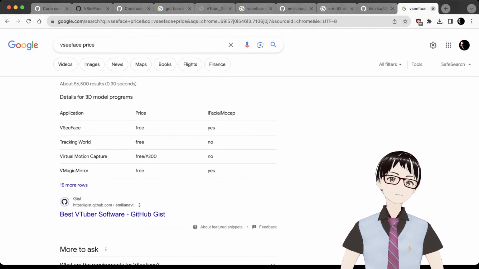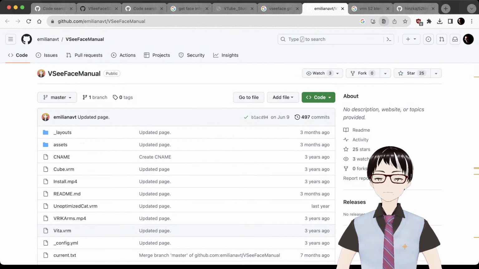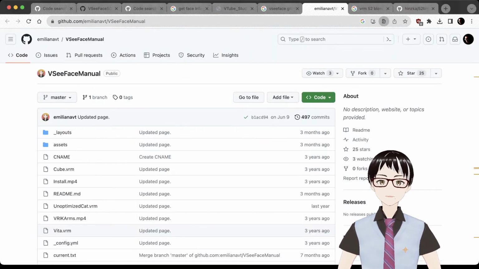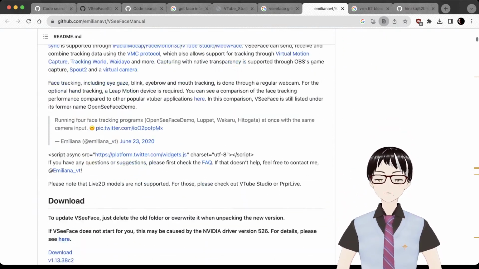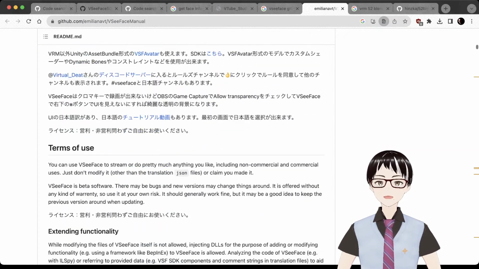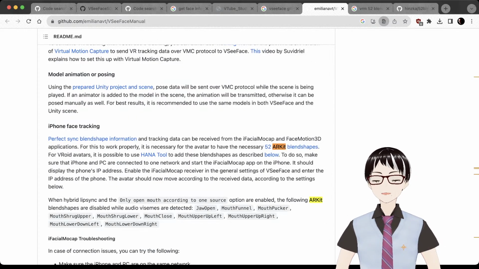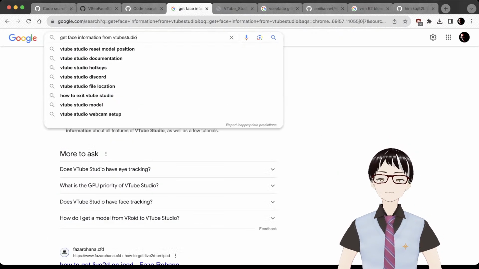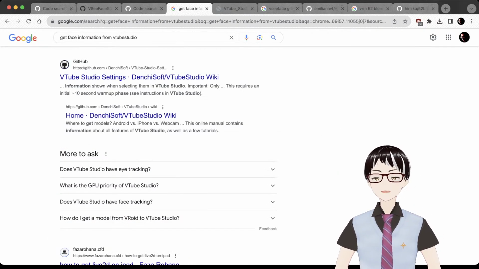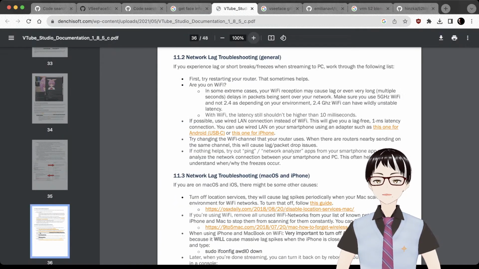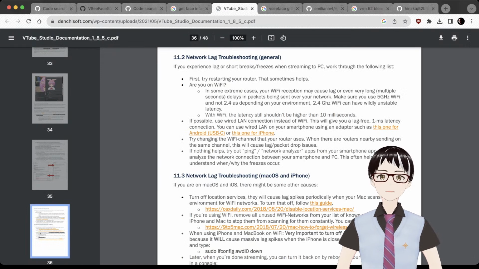And since they want to build a community with it, maybe they didn't open up their code, because I don't see this iPhone face mocap tracking in the open-source repository.